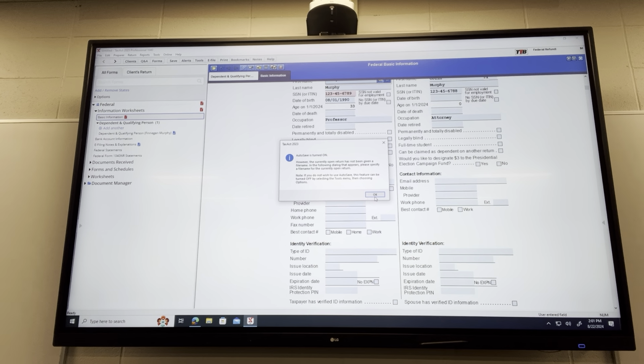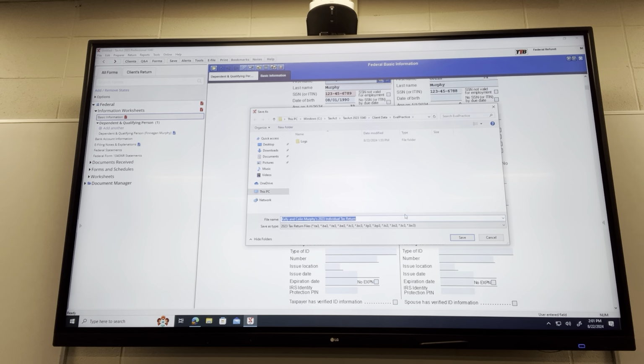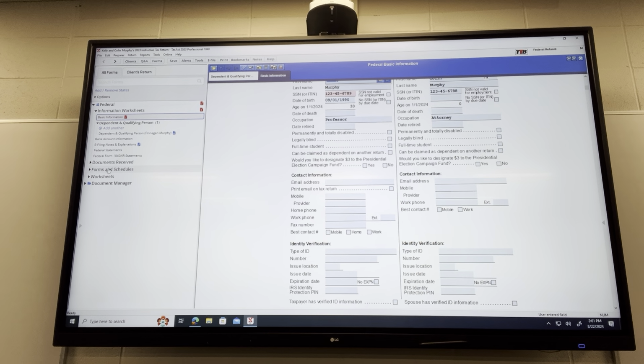Autosave, yes, let's do the autosave. Now, you can go through the documents received if you want. So remember, let me see here.